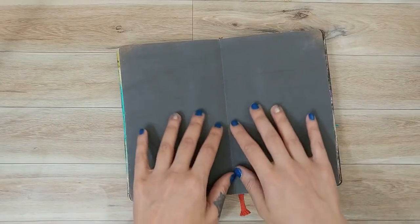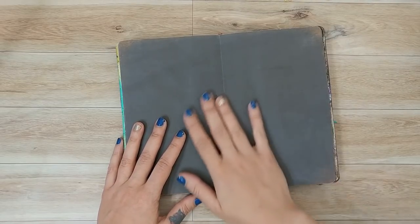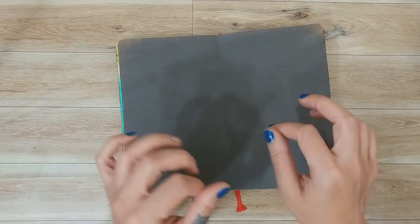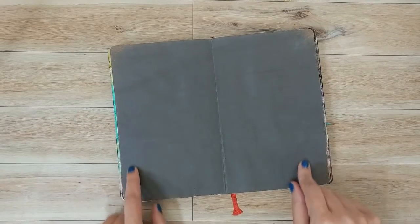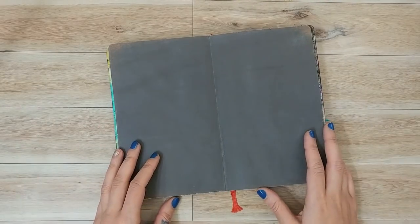Anyway, I'm going to do white on here. So I don't think I've ever actually done an art journal page that had a dark background. Have I? Anyway, I'm just going to try to use only white. I don't know if I'll add a little thing here or there in the end, who knows, but I do want to do a cityscape because you know I love my cityscapes. So I'm just going to do some loose cityscape buildings.